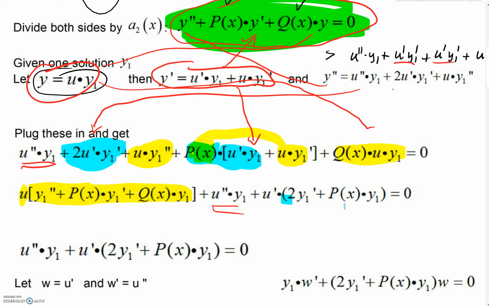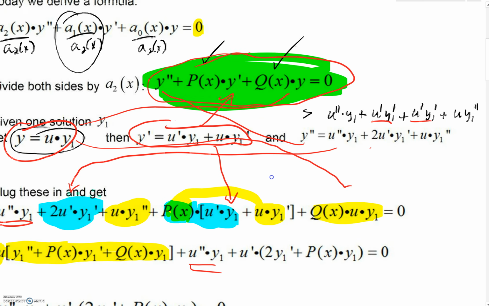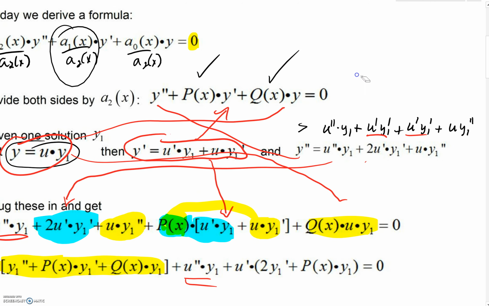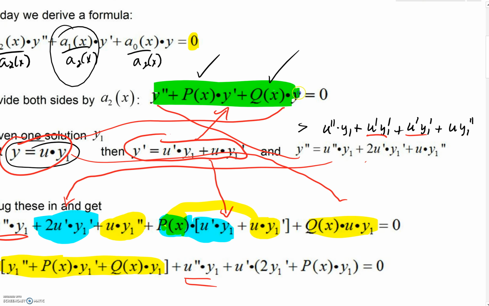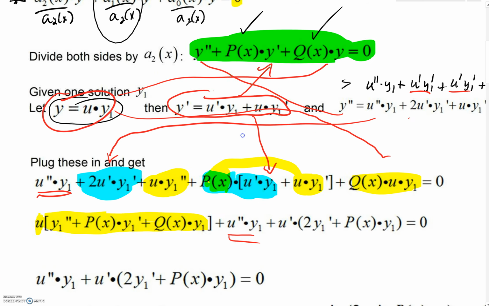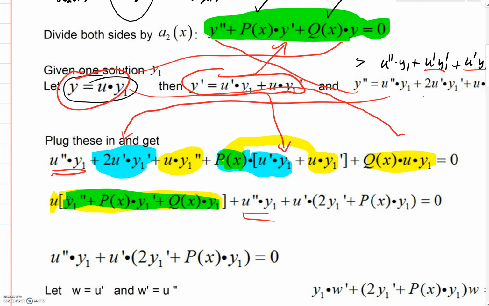So it doesn't take too long to reconfigure everything, but here's what I do want to call to your attention. The fact is, this form in green is super, super, super important, not just because of how we're going to use it in our formula, but also the fact that this is homogeneous. The right-hand side is 0, and all of a sudden you'd say, now wait a minute, this whole thing right here is 0. So when you multiply u times 0, it's completely gone.